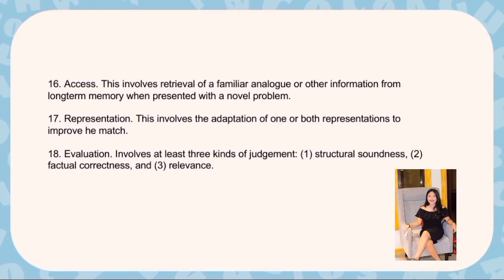Last, 18. Evaluation involves at least 3 kinds of judgments. First, the structural soundness. Second, factual correctness. And third, the relevance. To evaluate is to judge the value or worth of someone or something. So here are examples of evaluate. When a teacher reviews a paper in order to give it a grade. Second, to draw conclusions from examining. And third, to assess. It will take several years to evaluate the material gathered in the survey.